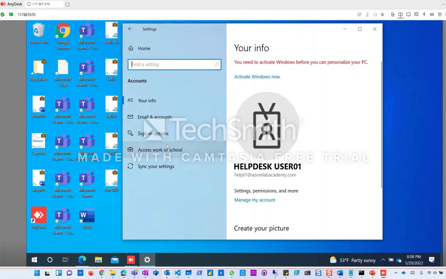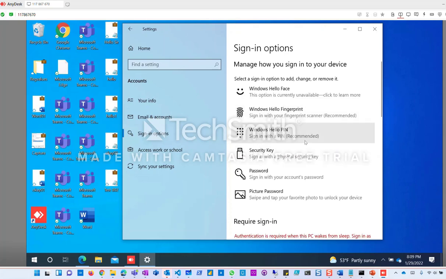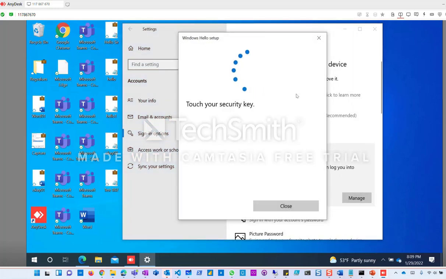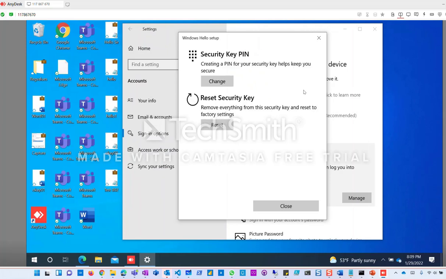to make sure your Windows Hello for Business policy is already kicked into this device. In my case, that already kicked in. So I'm going to make sure I have the FIDO2 key sign-in option enabled here, and the key is registered. I'm going to hit manage, and I'm going to touch my security key. Okay. And if you wanted to change the security key pin here, you can do that. You can reset the pin here, but I'm not going to change it. In my case, it's already enabled. So let's give it a shot.